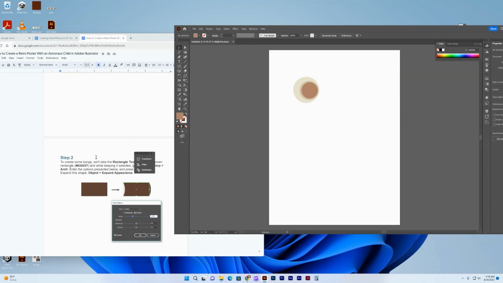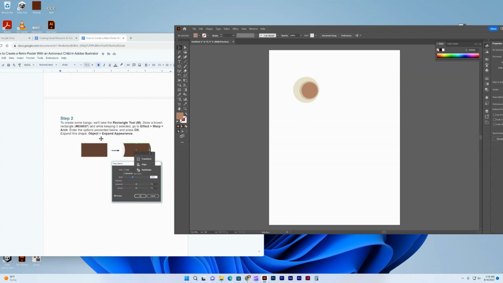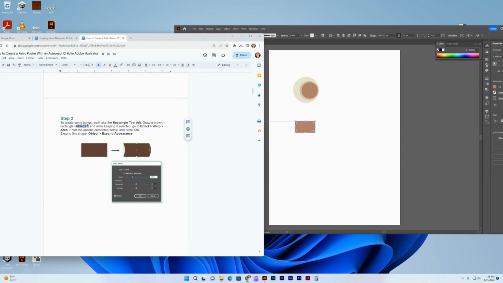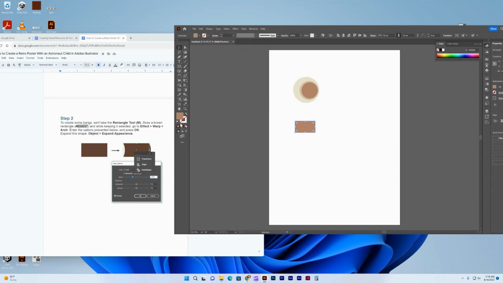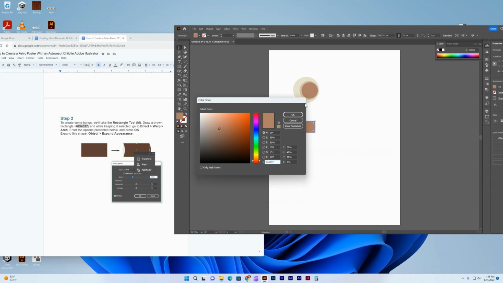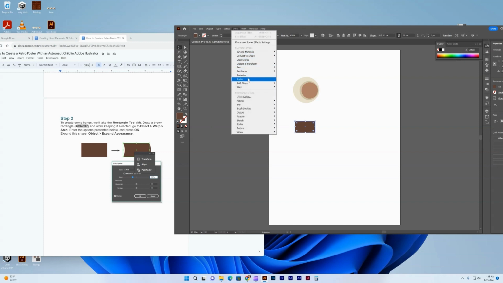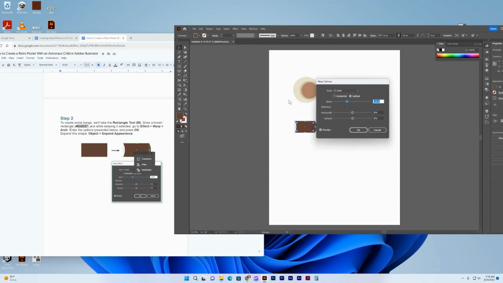Okay, so then for step 2, we're going to create some bangs. So I'm going to take my rectangle tool and create that. And I'm going to grab the color. And then with it selected, I'm going to go to Effect, Warp, Arch, and then it's going to be set to -30.